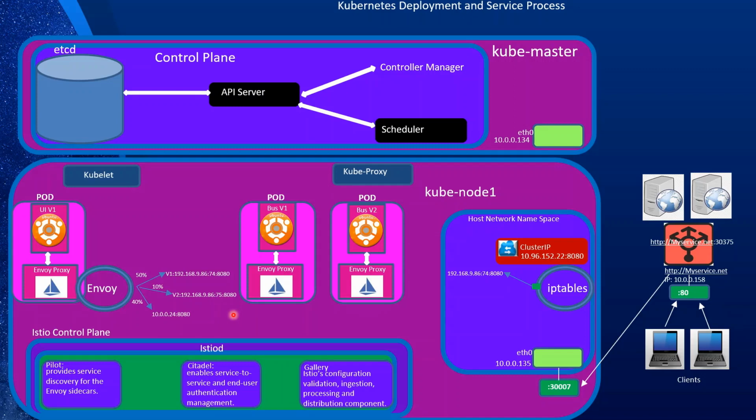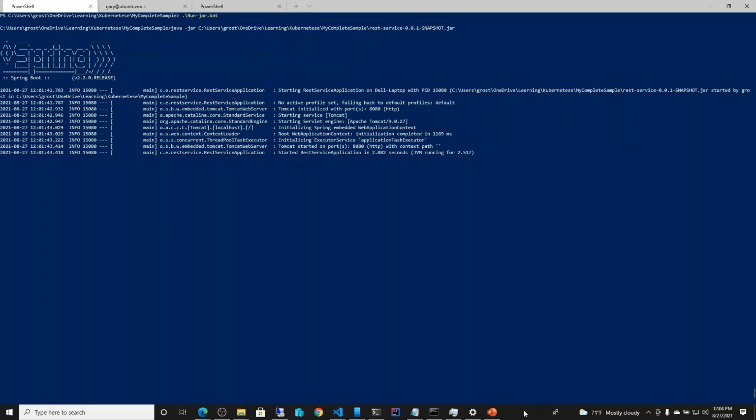Next, I'm going to show you the environment that I set up to mimic this environment at a high level, and following that we go to the command line and start actually implementing this new way of doing things. To represent the current system that our clients are currently using, I created a simple Java application service.